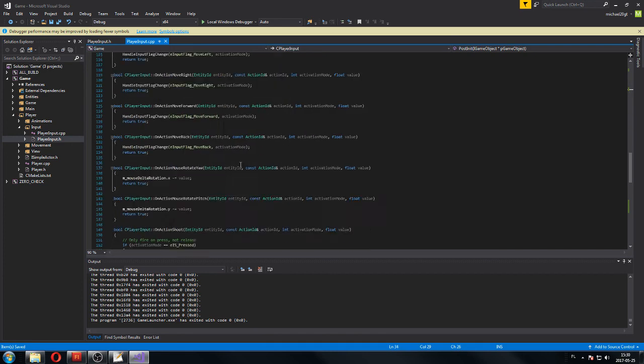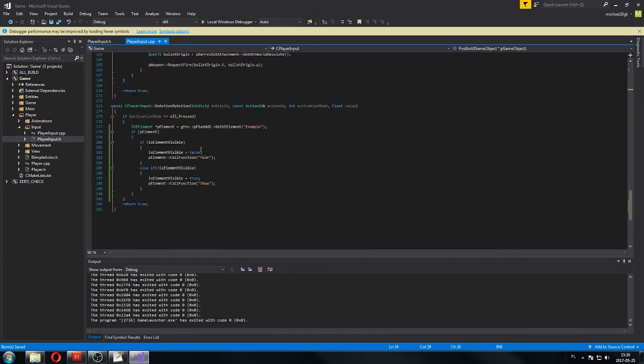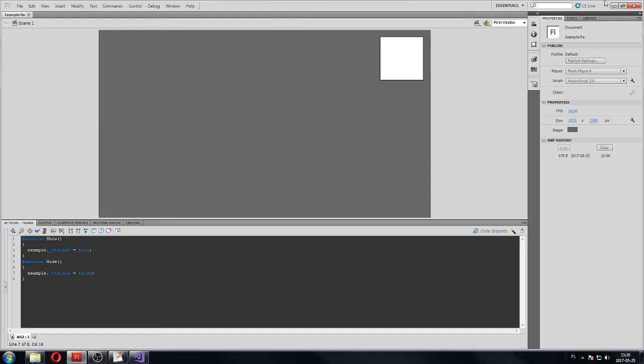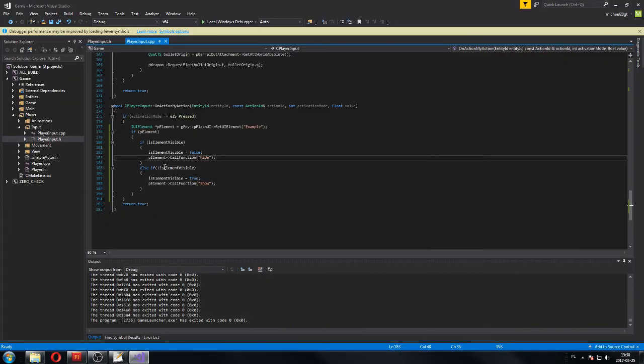So let's start with true. And now when I press the button and this is true, it's going to change it to invisibility, and then it's going to call this function hide, and it's going to hide it. When I press it once again, this is going to skip this if, because this is going to be false. So we're going to run the else, write true to it, and show it on the screen.